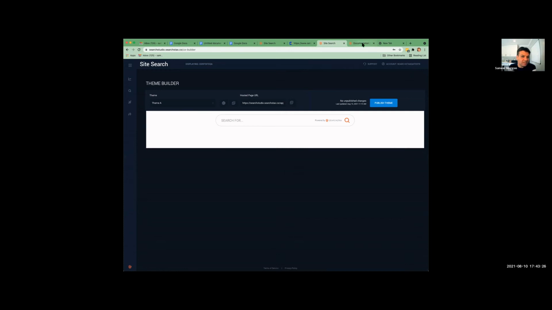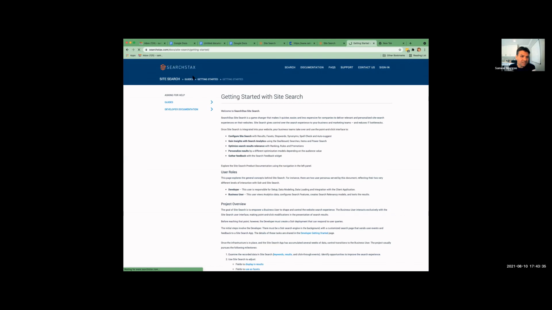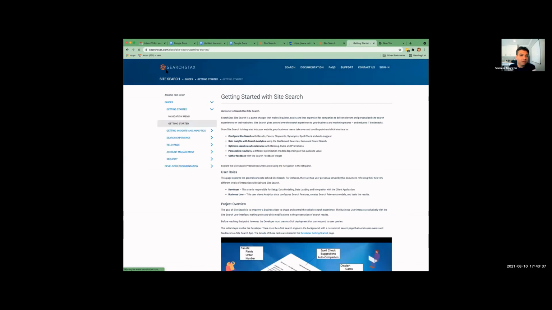If you need some more examples, we have some on our documentation page. If you want to try it out, we've launched a free trial version of Site Search as well. You can go to our website and start a 14-day trial and get your hands dirty if you'd like. And there's some developer documentation around how the integrations work, what you can do with the accelerators, how to change the look and feel, and such.